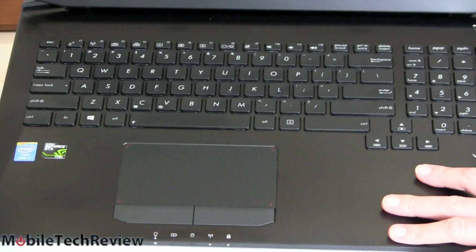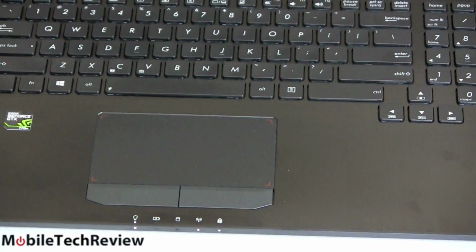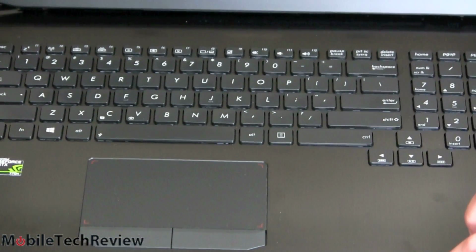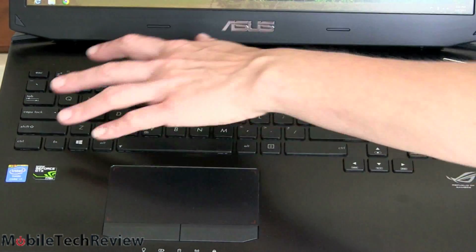Even when gaming, the keyboard deck does not exceed human body temperature, so it never feels hot, really. Excellent job of cooling here. In fact, the bottom never gets uncomfortably hot either, though I don't think anybody's going to be putting a 9-pound notebook on their lap for gaming. If you are, you must go to the gym a lot.